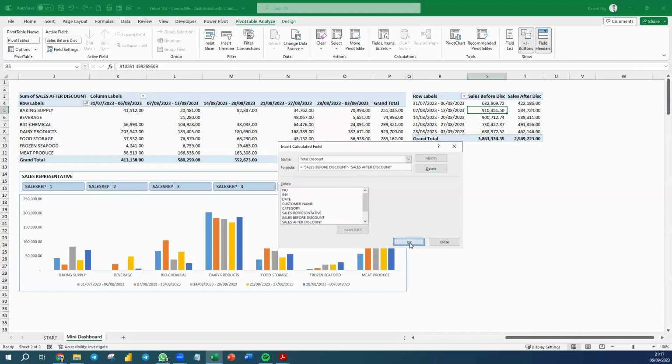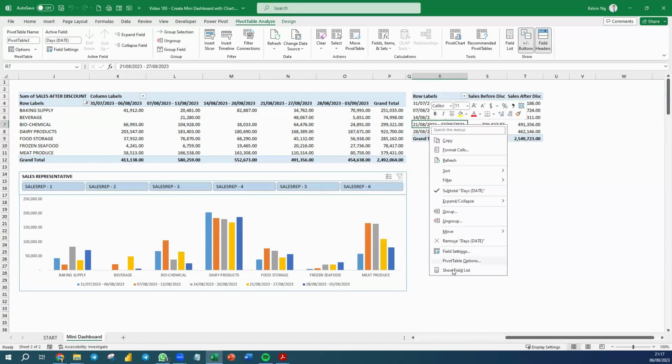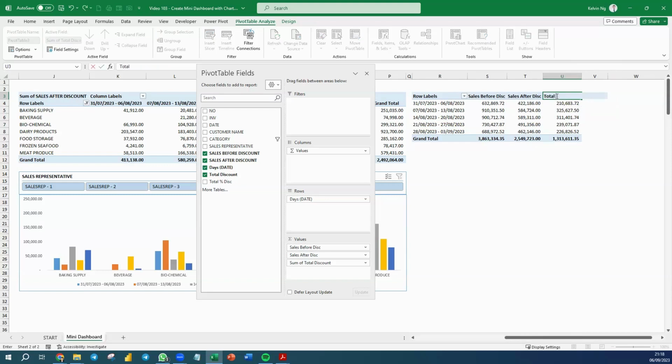All right. Okay, then I got it. Now, what I'm going to do is, okay, it should be automated, but somehow it's not there. So I'm going to put the total discount down here. There you go. So let me just call this one total disc. Right? This is the total discount. Now, I can write another formula that will calculate the percentage of the discount.